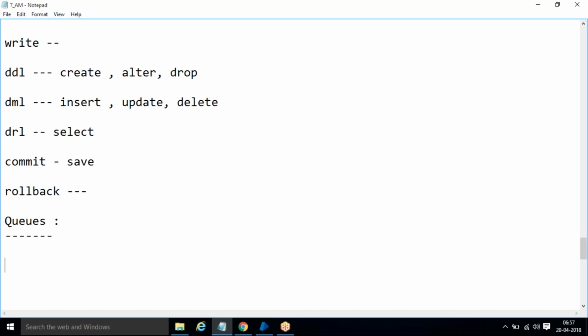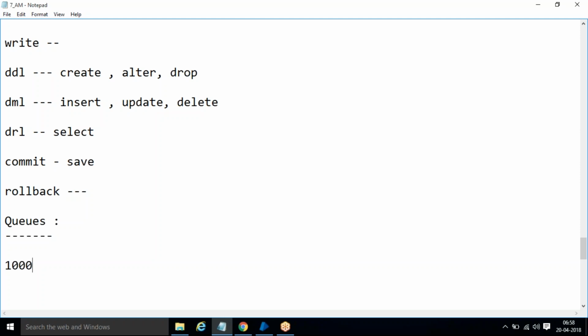The same concept we have in Blue Prism also. Suppose assume that we are processing 1,000 records. When you are processing 1,000 records, how many of these records are valid and how many are invalid? We can identify that by using a queue. At the same time, only valid records we can process to the application. Invalid records we can send back to the business user. These are the invalid records.